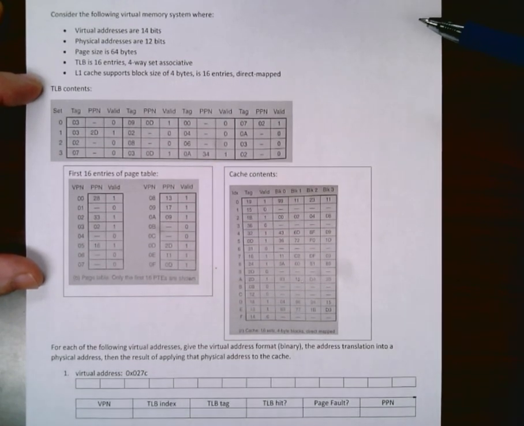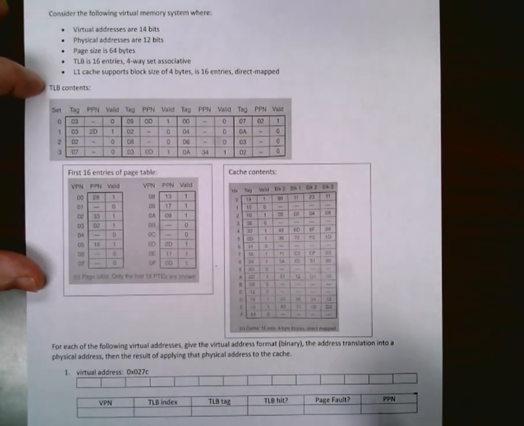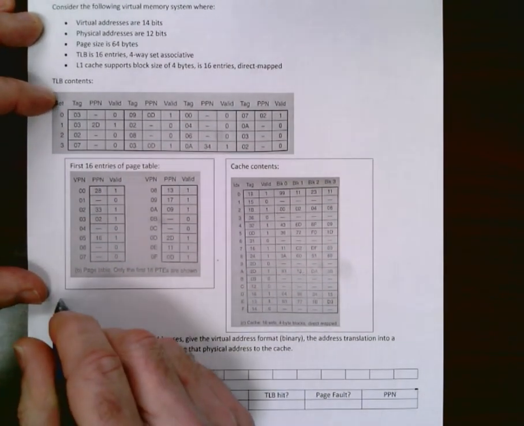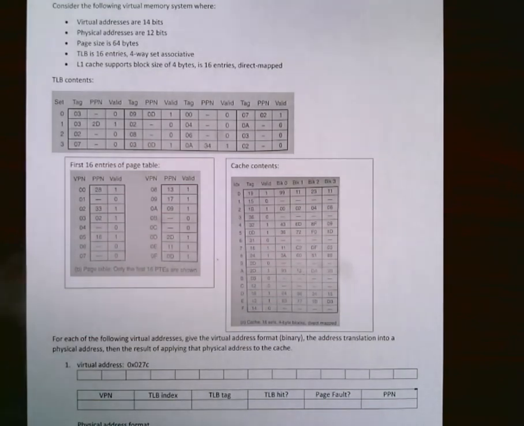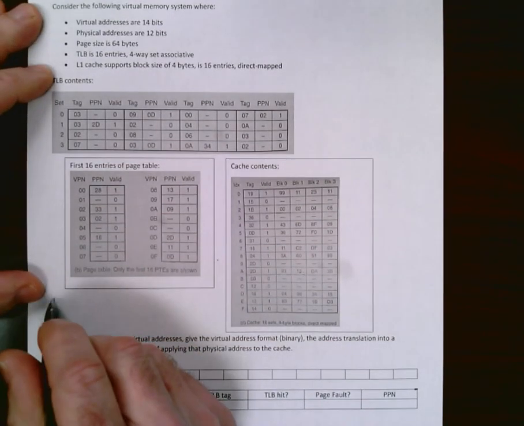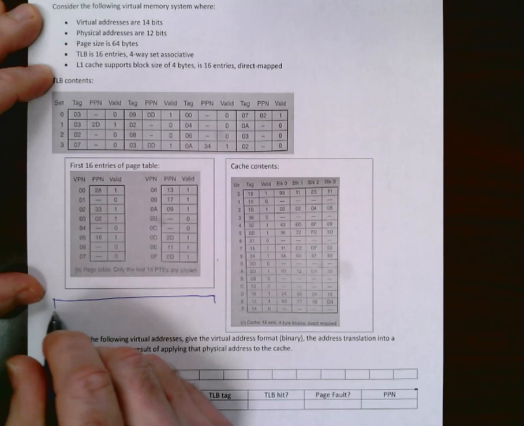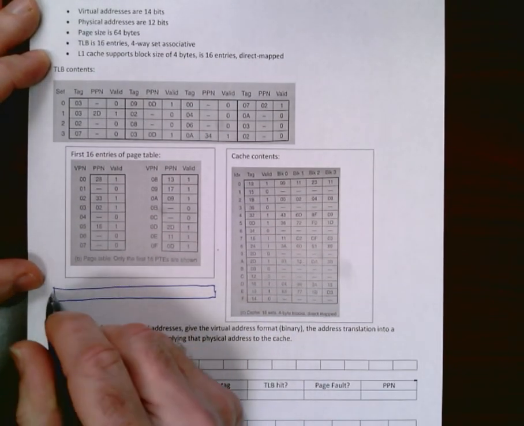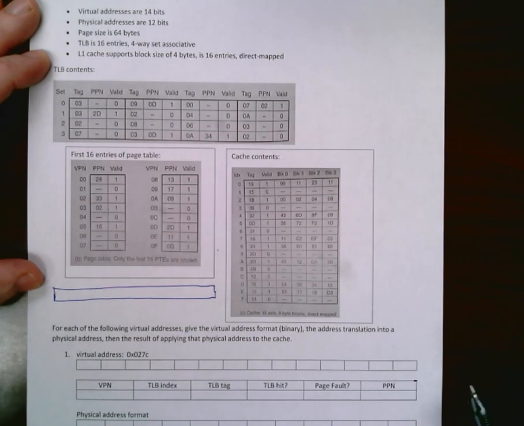So the first thing to do is to look at what is the virtual address format. And what I usually do is sketch this out. So I'll just try to do that here. In fact, I better get my glasses on. All right. So we're going to sketch out a virtual address. Now it's given to you right down below as well, but I'm just going to do it here just to give you the broad idea.